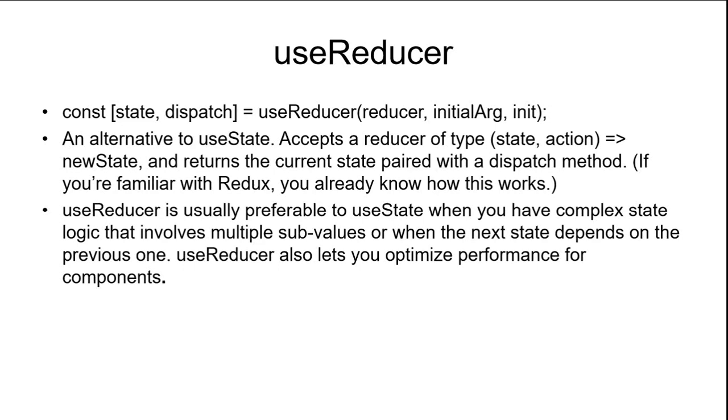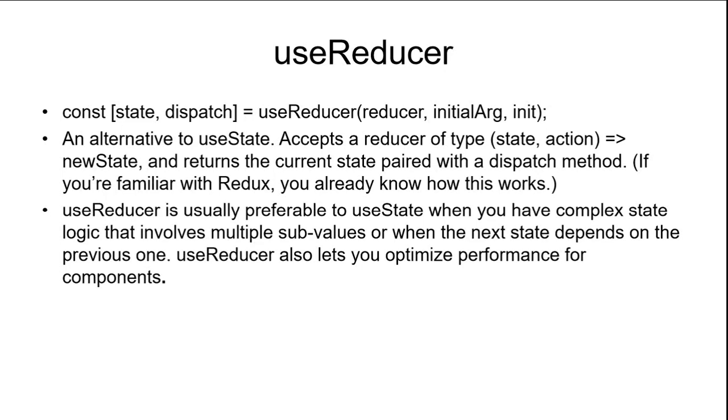Hello guys, I came up with another video regarding useReducer. There is a difference between useState, which we already have for state management, and why you need to use useReducer. We already have useState, right? An alternative to useState, useReducer accepts a reducer for very complex types. If you have any complex type, we are going to use useReducer.